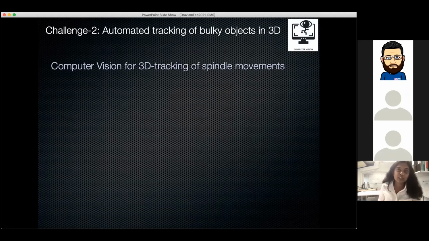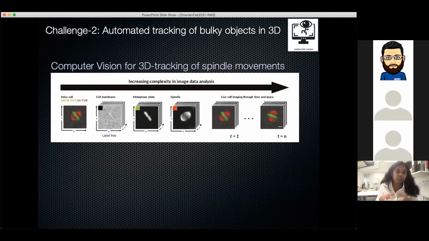So the first thing we started tracking, let's take the easiest one, which is the bulky object, and try to track this. And for this, the example that I'm going to choose is spindle. So spindle, although it is bulky and a very large structure, the complexity with spindle tracking is that the spindle is a dynamically changing object. So even within the same movie, the spindle would either grow or shrink, tumble, change in different orientations. So let's say a spindle looks like this in X and Y with the chromosomes on the metaphase plate very clearly.